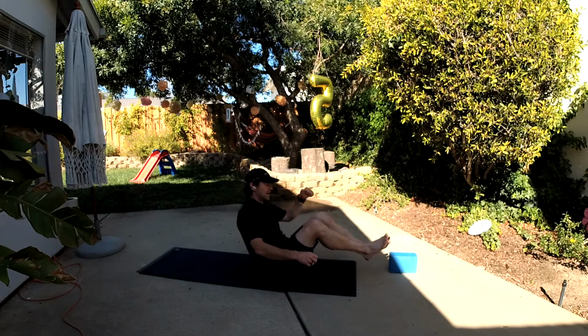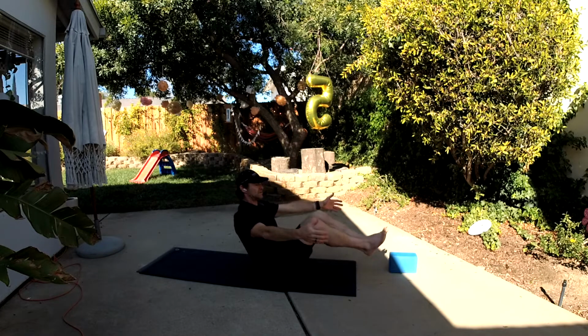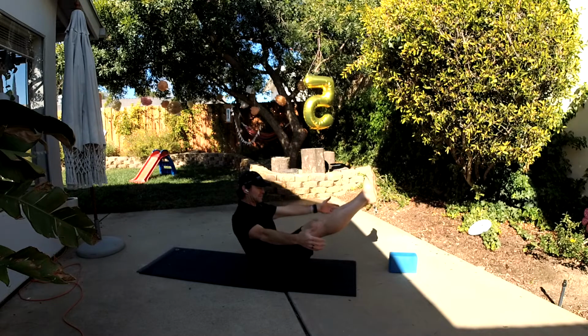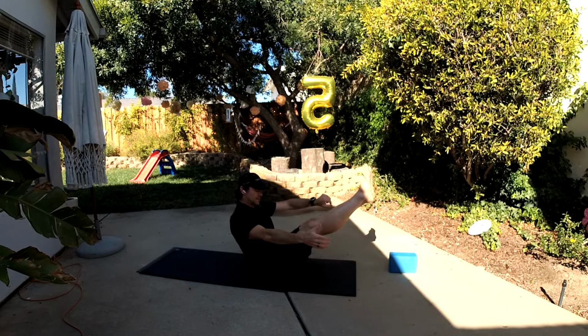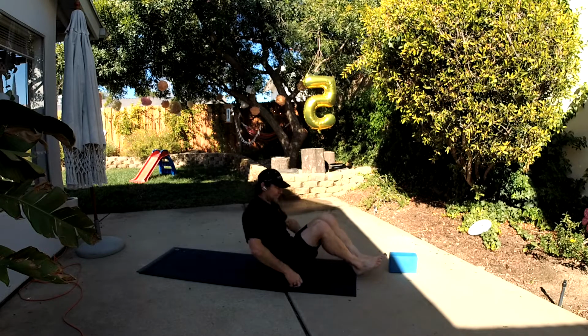So go ahead and lean back. Lift the legs up. Hold here. Do about 30 seconds. Abdomen really strong. If you can, straighten the legs. If not, keep them bent. That's fine. But definitely breathe. Oh, I'm right on the edge of that cement. Breathe.